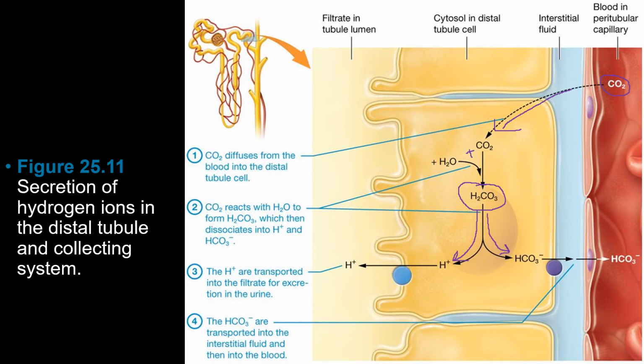And so this newly formed hydrogen ion is going to be transported out into the filtrate via active transport pumps, including one that pumps out hydrogen and pumps in potassium. Do note that these hydrogen ions are not going to be recycled like the ones in the proximal tubule. But what happens to this newly formed bicarbonate ion? Well, this newly formed bicarbonate ion flows out into the bloodstream. It's just transported across the tubule cell into the interstitial fluid and the blood.